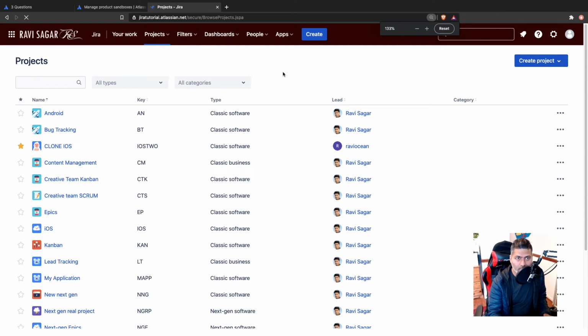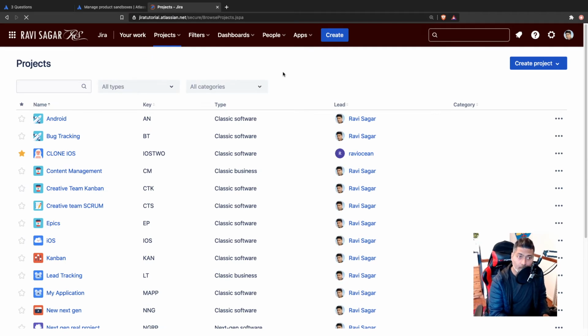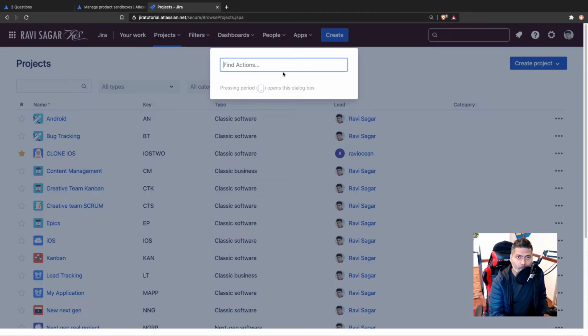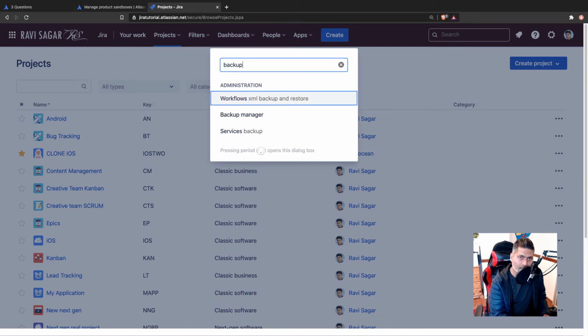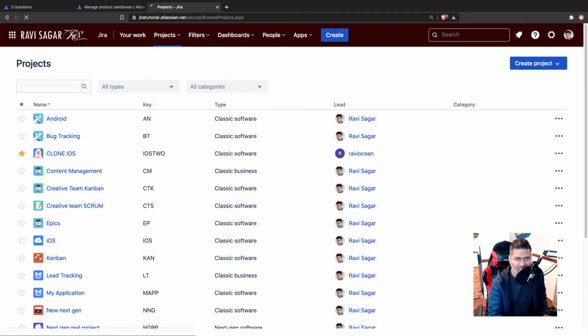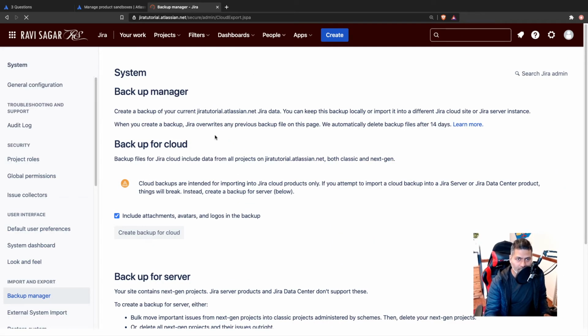Number one, you need to have one test environment in place, so basically you need two environments. For the source environment which you want to copy, you can go to the backup manager. If you go to the backup manager, there is a feature called backup for cloud.